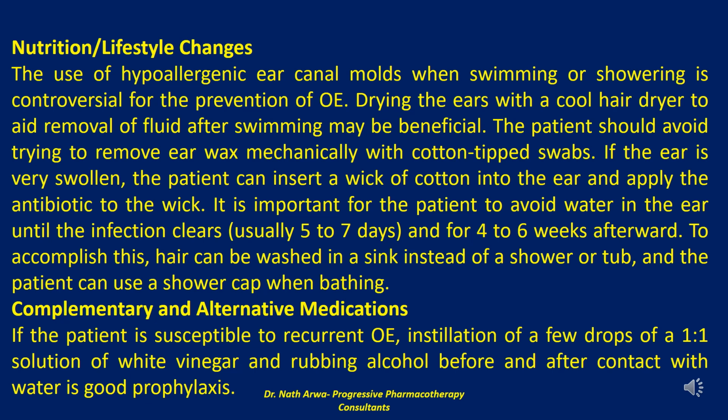To accomplish this, hair can be washed in a sink instead of a shower or tub, and the patient can use a shower cap when bathing. Regarding complementary and alternative medications, if the patient is susceptible to recurrent otitis externa, instillation of a few drops of a 1-to-1 solution of white vinegar and rubbing alcohol before and after contact with water is good prophylaxis.